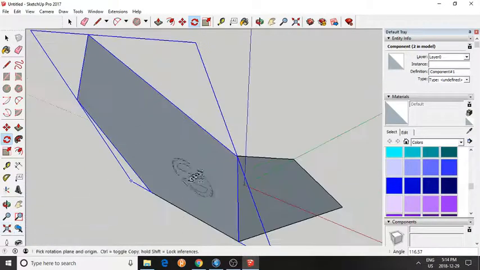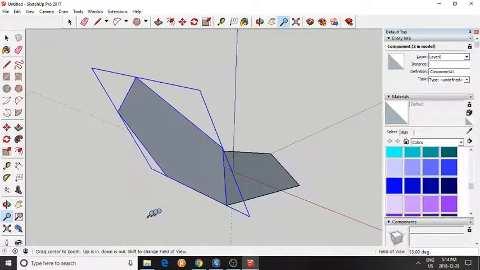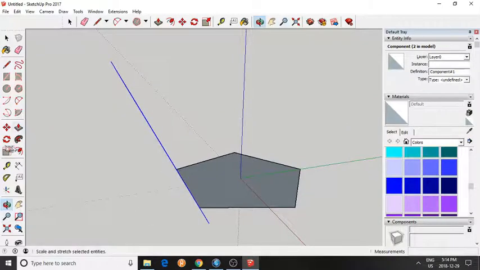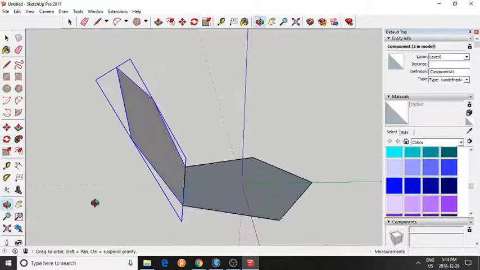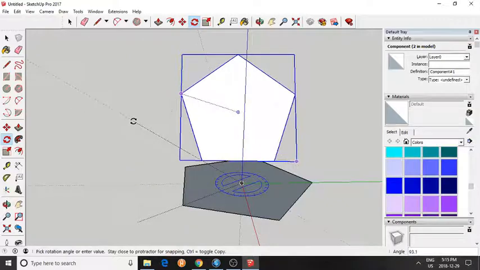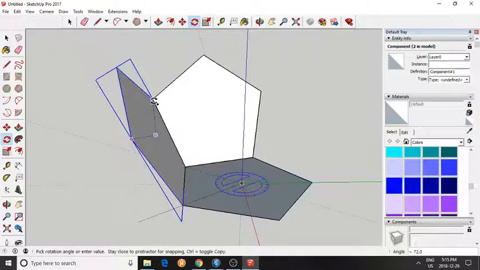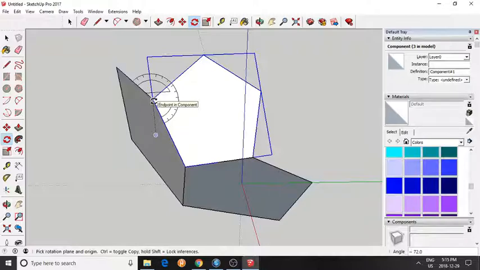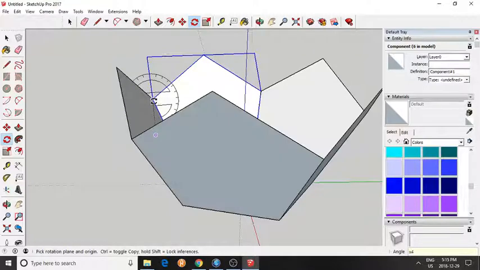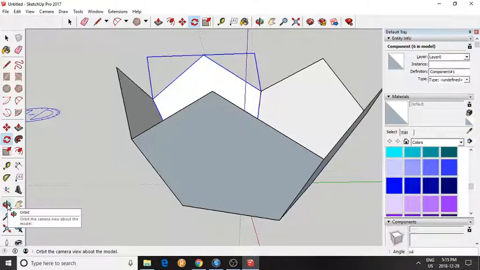So let's zoom out a little bit. So here we are. I'm going to click the rotation tool. Let's try it again. Here. Press control like that, and now you can see times 4, enter, done. So this is half of my dodecahedron, and there is a tiny problem here.